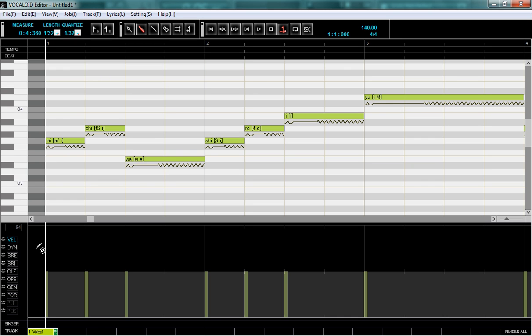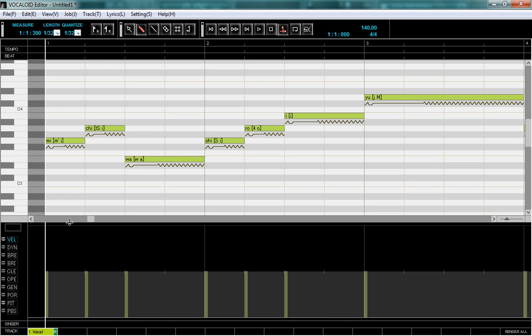It's really dependent on the situation, and the pitch bend is especially interesting for going up or down with English Vocaloids in the middle of the word, with words you can't split. It's really tough to do it just over the notes, and with pitch bend you can avoid that issue.